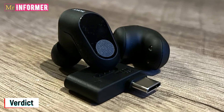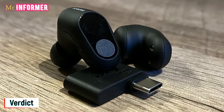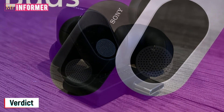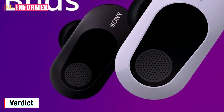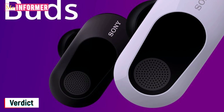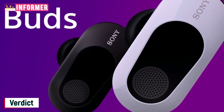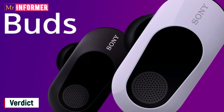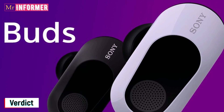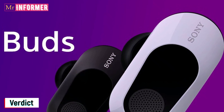I wouldn't suggest Sony's InZone Buds to most gamers. Even though the drivers offer good audio quality and a level of comfort that is difficult to ignore, the limited connectivity is a major issue. At $199.99, this earbud has to be worth it, and given that you can buy earbuds for significantly less money with many more everyday uses, it's hard to justify. Android users can survive if they prioritize active noise cancellation and long battery life, but iPhone users need not apply. Before making the decision, I'd at least wait to hear about the Pulse Explorer Buds — December's offering seems superior on paper, with specific gaming features including mic mute and volume controls, simultaneous Bluetooth connections, and 3D audio for the PS5.